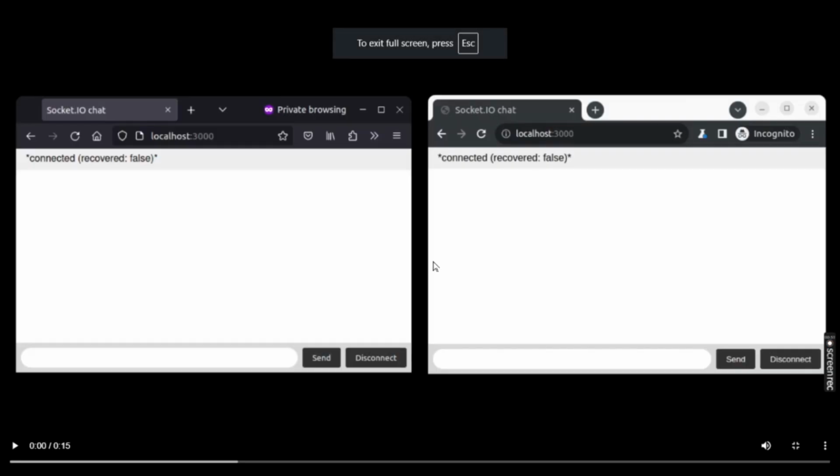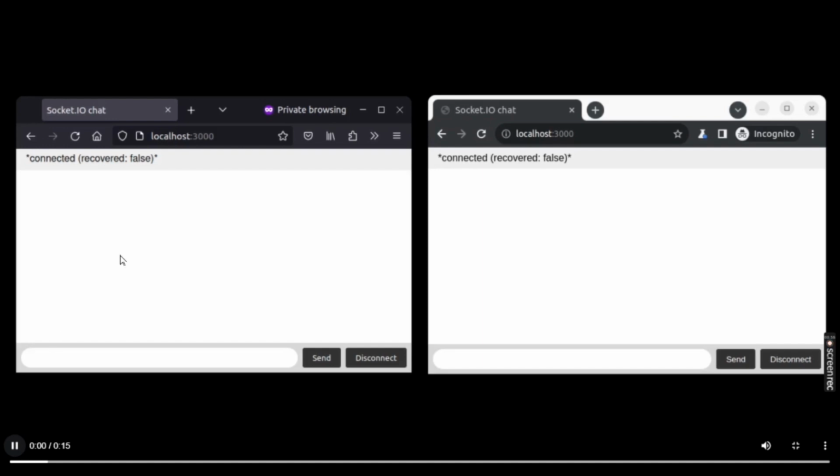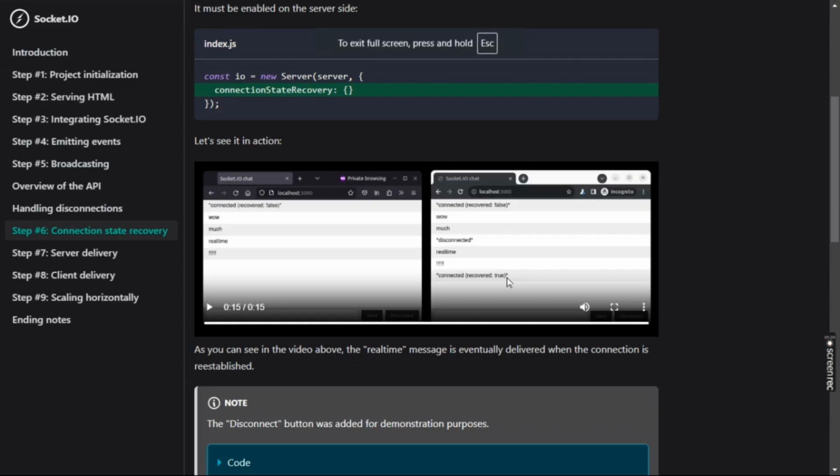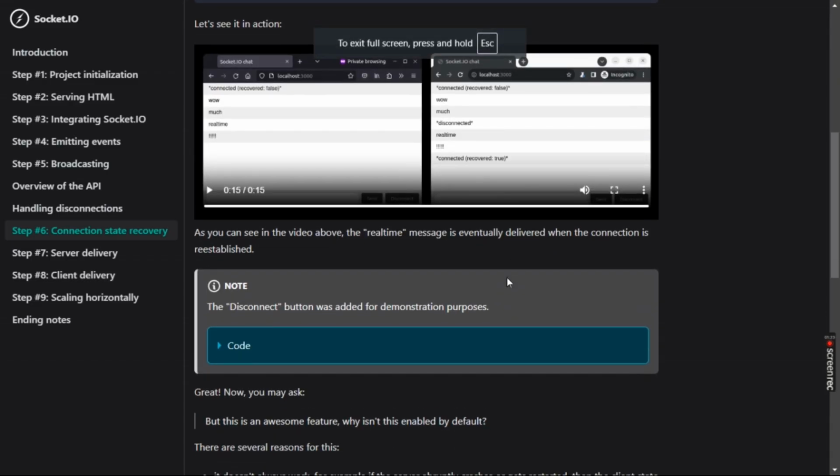So if we look towards the documentation's video, then we can see how it is working. When we send a message, the real-time messages are refreshed on multiple tabs, and when a user is disconnected, the user is unable to see the messages sent by another user, but when it's connected again, it gets the old messages which are in the server, which the server has sent to the user, but it is inside our cache.